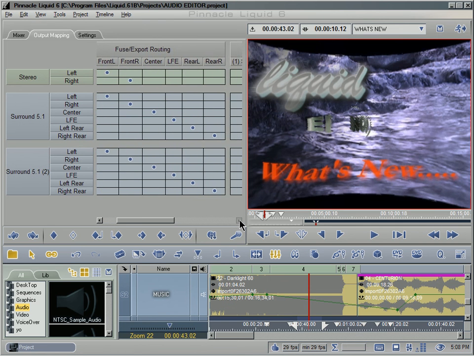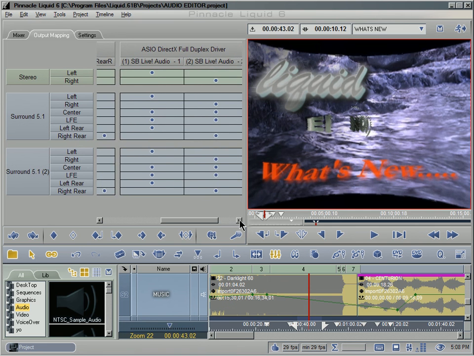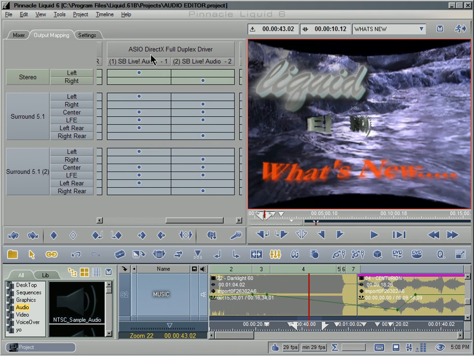So if we scroll to the right, and I'm just going to use my little button here to take it nice and slow, the next option is the ASIO, audio stream in and out, DirectX full duplex driver, and you can see it's using my Sound Blaster Live card. In this case, the stereo left is going to the channel 1 output on the Sound Blaster Live, and the stereo right is going to the channel 2 Sound Blaster Live output. By clicking on these, I can change this. There's a mono mix, or I can reverse these by clicking. There's reversed. So usually channel 1 is left and channel 2 is right in the audio world. Just by clicking on these boxes, I can change the routing.